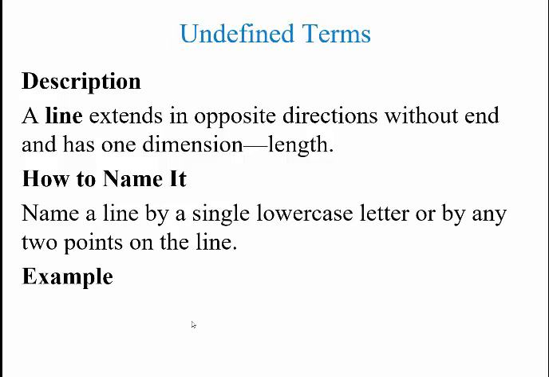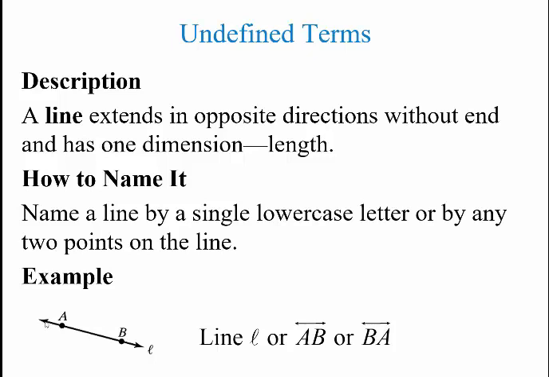Doesn't have to be point A and point B. Generally, that's what we'll use, but it can be any 2 points. So if this is our line here, you'll notice the arrow and arrow. Whenever you see that, it tells you it's going down forever and up forever. We have 2 arbitrary points, point A and point B, and we can also call the line this lowercase or italicized l. So we could say this is line l or line AB. When you see an A and B next to each other with this line above it, that tells us it's a line. You can also call it line BA. They're still the same thing. It doesn't matter what direction or which letter you put first. Still the same naming convention.